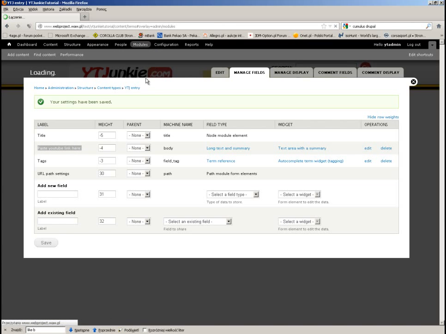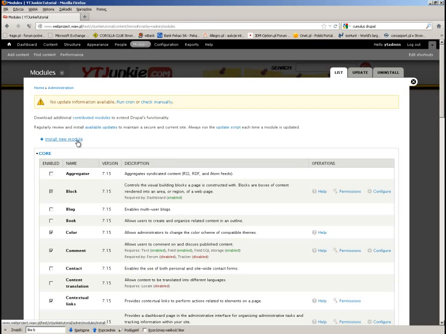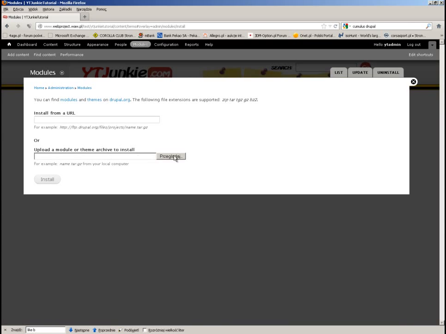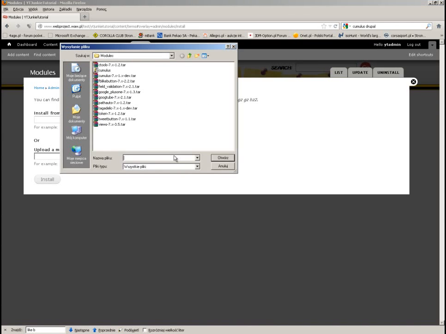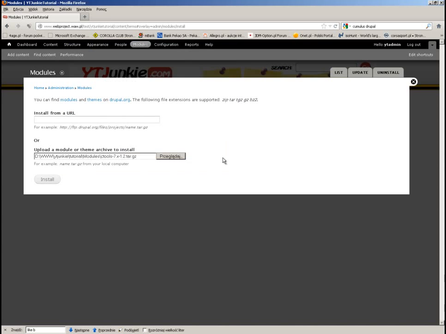Let's go to modules and let's go to install new module. And the validating module that I want to install is field validation, but it so happens that it requires chaos tools, so I will first install the chaos tools.